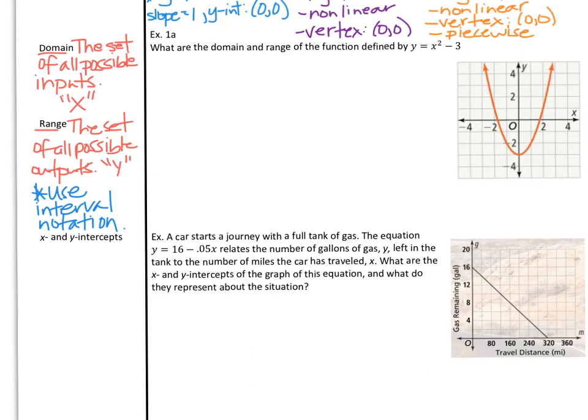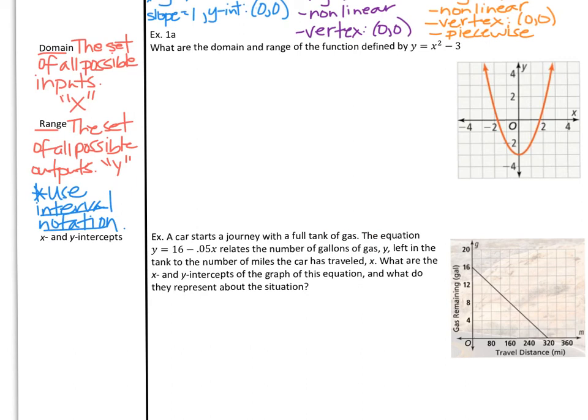Some key terminology that we'll utilize throughout the course: domain and range. If you're looking at an equation, the domain represents the set of all possible inputs and is typically your x-coordinate. The range would then be the set of all possible outputs and typically your y-coordinate. We will represent domain and range using interval notation. Let's take a look at a translated parent function for quadratics.